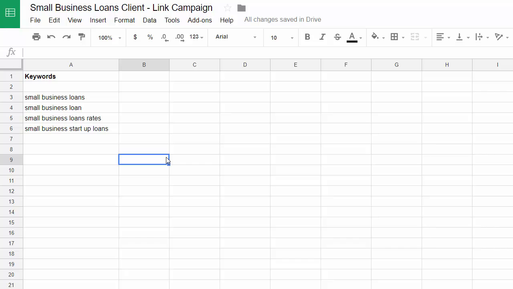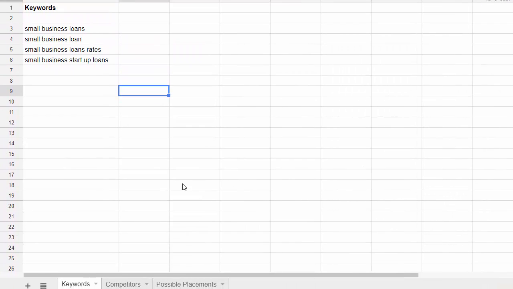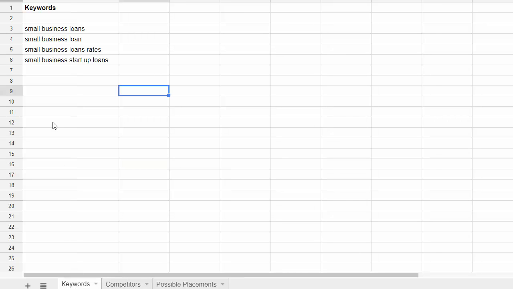So the first thing I recommend you do is to set up a Google Sheet or a spreadsheet and add 3 tabs to it, or I guess they call them sheets. One is keywords. Oh, whoops! I've got to scroll down there and show you. Sorry. Can you see it? Yep. Name one keywords, the next one competitors, and then possible placements. And we'll find the possible placements on Ahrefs. But now what you do is put all your keywords in here. Now I have 4 of them in here, and by the time I'm done, I'll have a lot more. But all you do is this, and it's really simple.